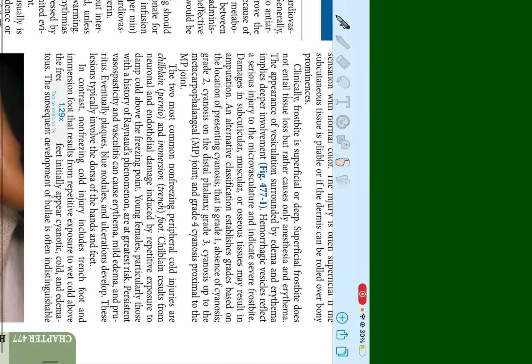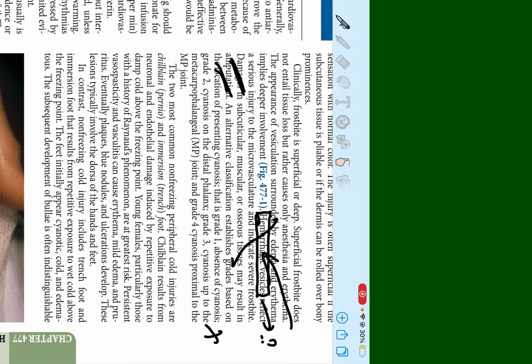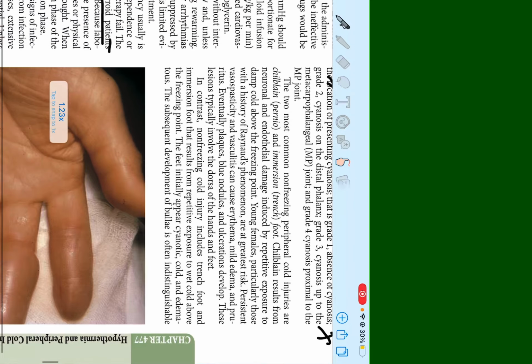The grading is not that important for this, which cannot be asked. But the problem is there are hemorrhagic vesicles. They asked last time, what do you do for hemorrhagic vesicles? You should never incise or do anything. You should just apply lotions or ointments, topical silver sulfadiazine, etc. Never incise. This was asked, whether you do incision or not, right? Because it can damage and it can result in amputations, right? Don't do anything. There is trench foot, you know this, and also perniosis, chilblains, all these you know.